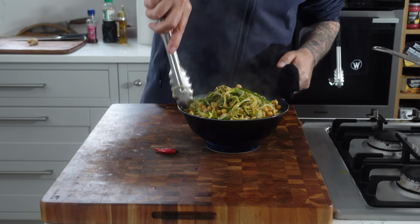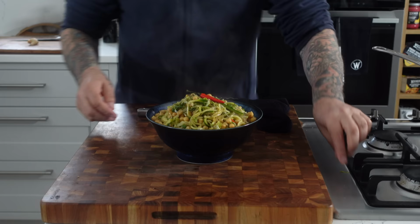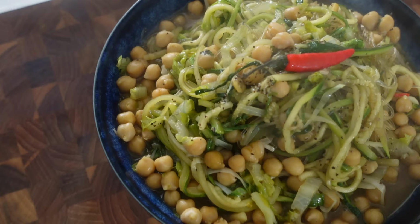So whether you're a single dude like me, or you're cooking for two, or just double it if you're cooking for more, super easy recipe. And this was freaking delicious. Honestly, I'm going to keep it on my roster.